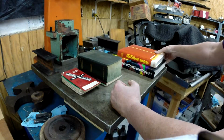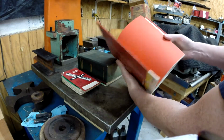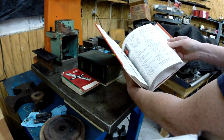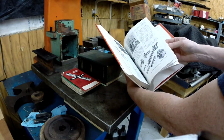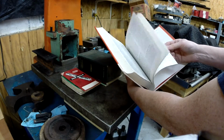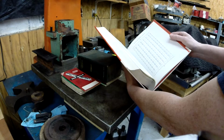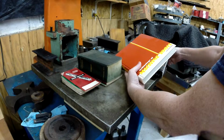I do have the exact same book that Adam has, this Technology of Machine Tools by McGraw-Hill. I don't have any idea where I picked this up, and I don't remember how long ago, but I've had it for a while, and it is cool to have these old books to thumb through from time to time. And just like some of the videos on YouTube and some of the pages on the internet, on a daily basis you don't look at them, but every once in a while when you do browse through, you'll pick up bits and pieces.